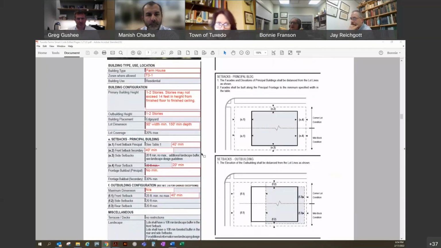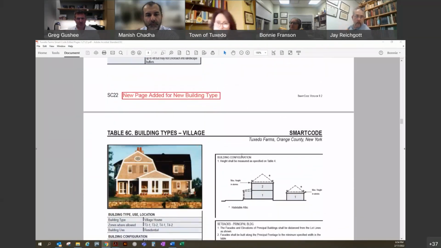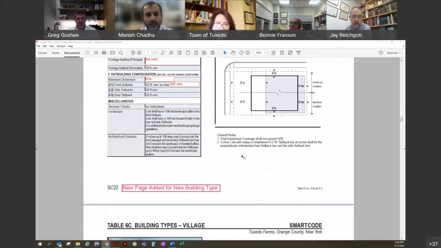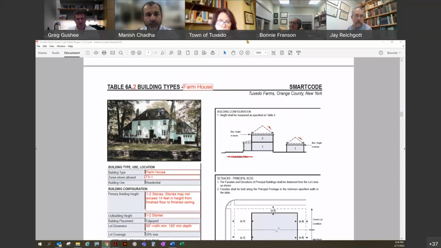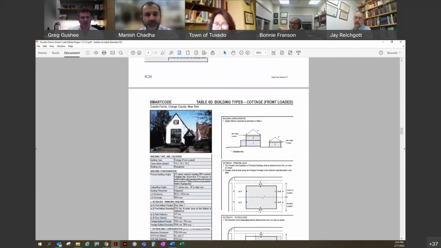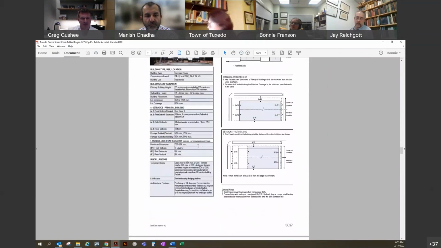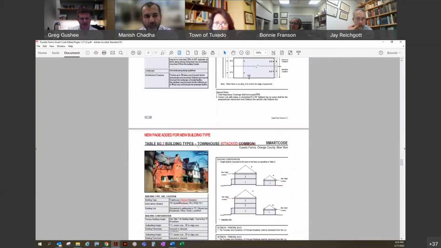I think I had in my comments addressed some of these proposed changes to some of the standards. But again, I don't know if it's a little premature to get into these changes if we're really going to start focusing more on the product and then work on the guidelines themselves rather than going into detail on some of these changes. I thought the building height was important though, because to me that is a change that the board has focused on before.